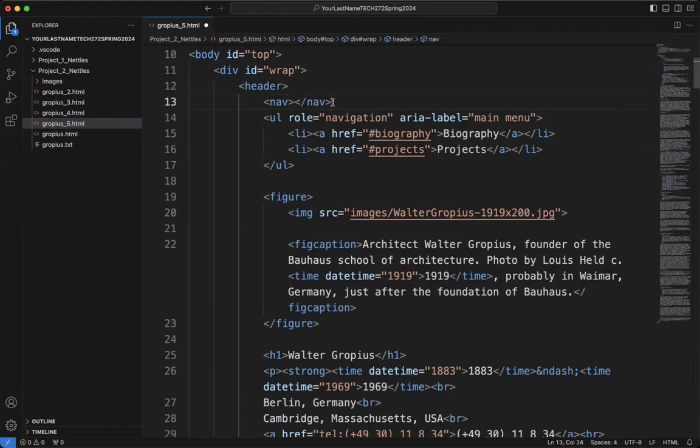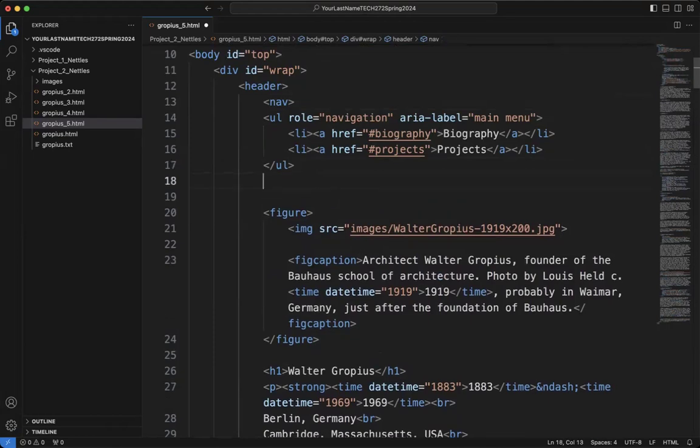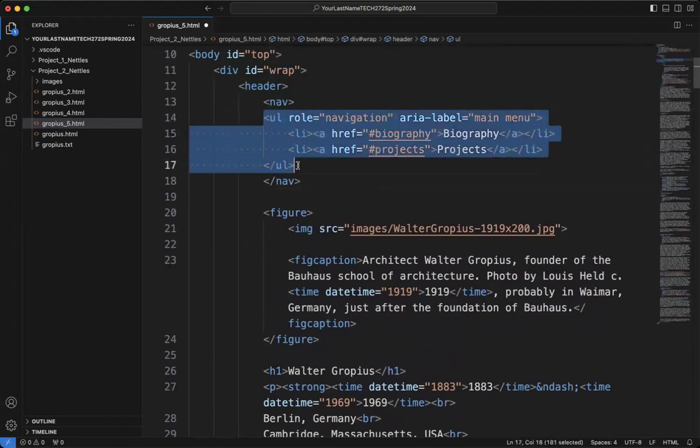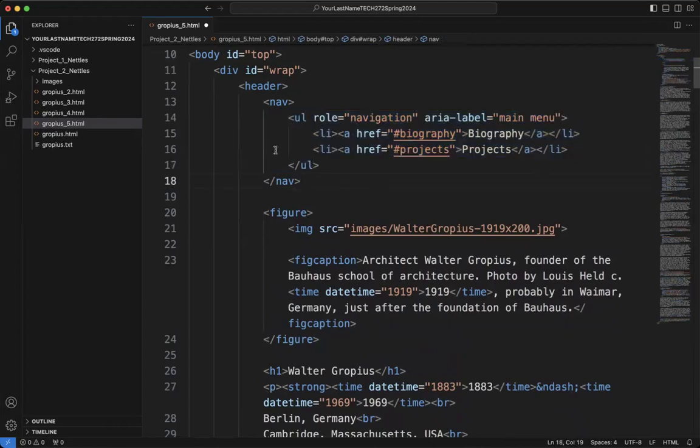The navigation div is for navigation. It has to be spelled this way, otherwise it won't work or won't work properly. I select all of that and hit Tab to move that in. That indicates that this is the navigation.